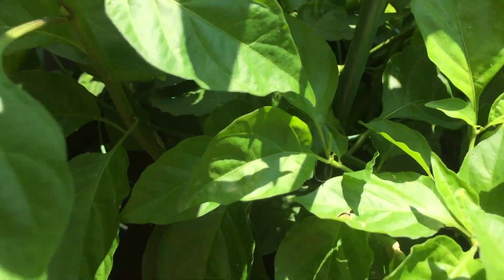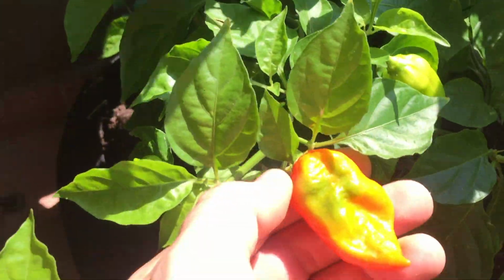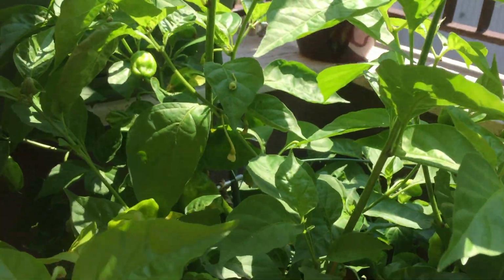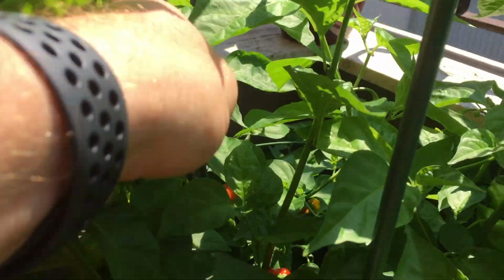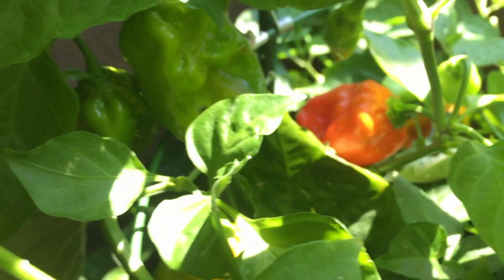This is one of my ghost pepper plants. You can see that I got a bunch of fruits on this one. They're all starting to turn ripe. Get back in there. Oh, leave.